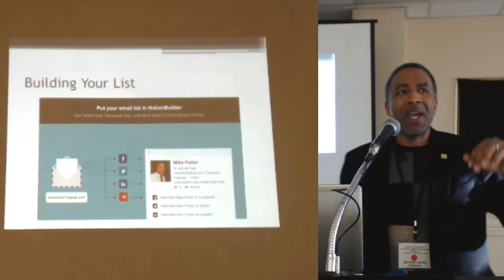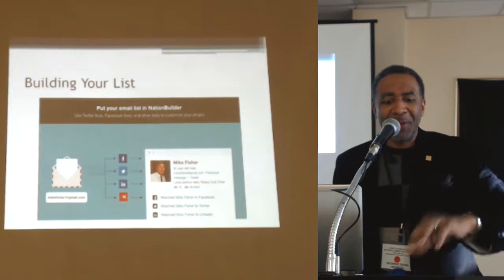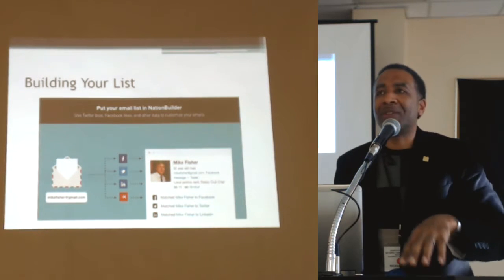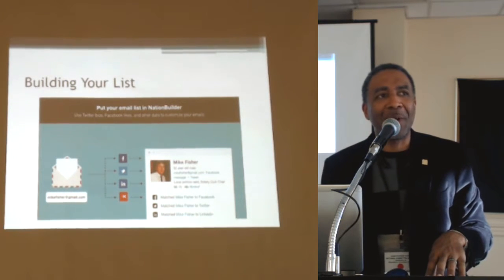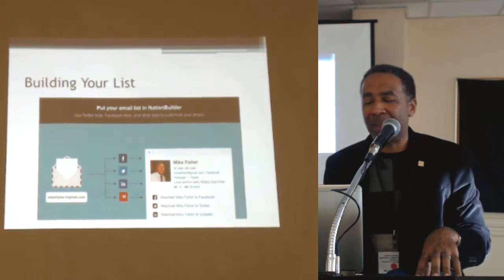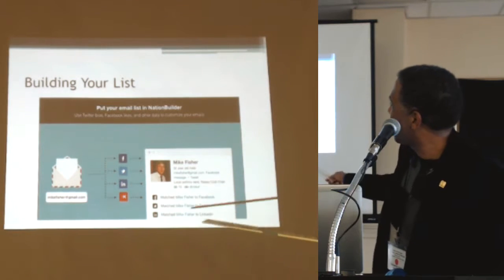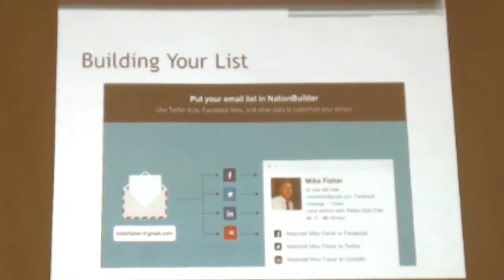Like in Bill's campaign, when you go to the website and you fill out the form and say, hey, I want to keep in touch. I want to sign up to get communications from the Castle campaign. What the software did in the background is it took your email address and it will say, hey, is there a Facebook profile that's associated with that email address, or a Twitter handle, or somebody on LinkedIn that has that email address? And what NationBuilder will do is it'll pull that information automatically into the campaign's database.